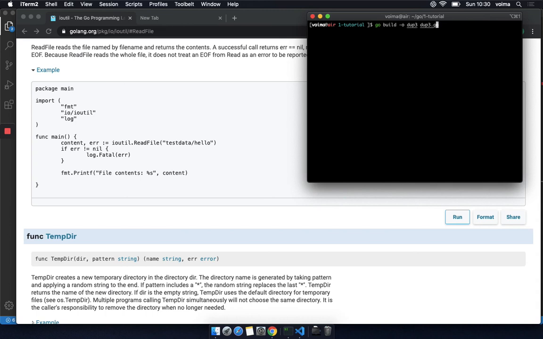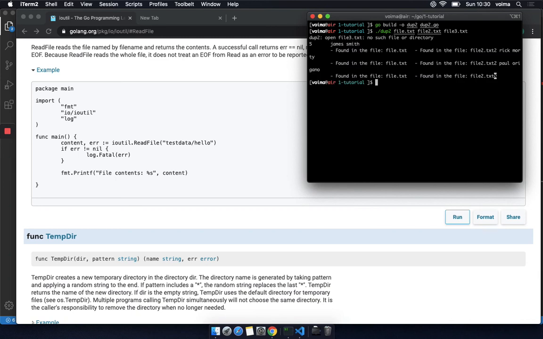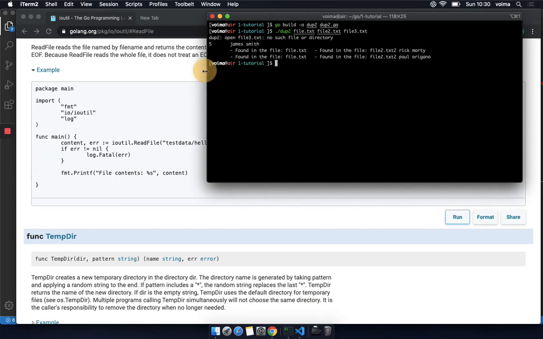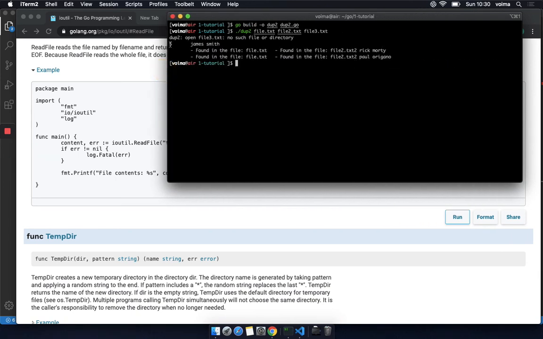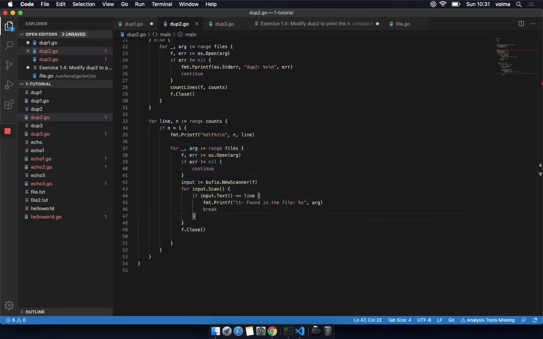Go build. That's sad we don't have any solution in the book. It should check at the end maybe, but I would have been interested to see how they do that. So now, let's create this. So it found 5 times James Smith, and it found in the file... Oh, I need to add some return lines.